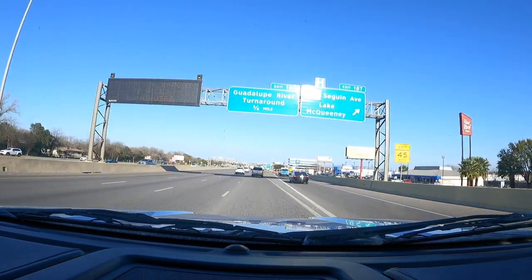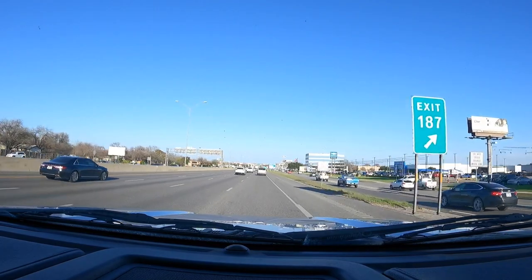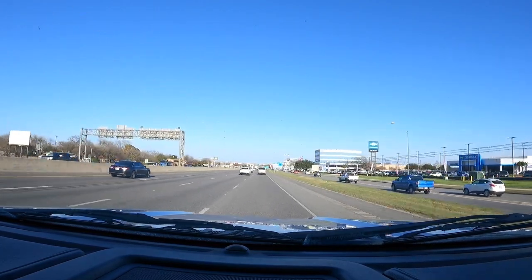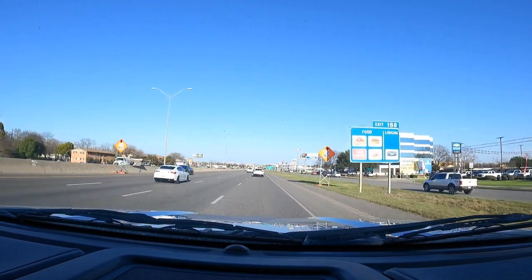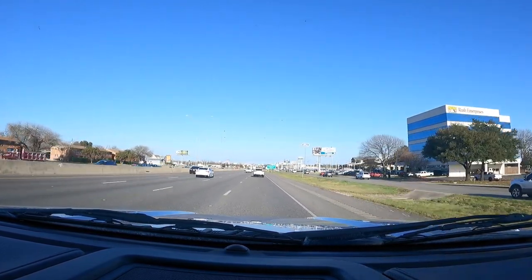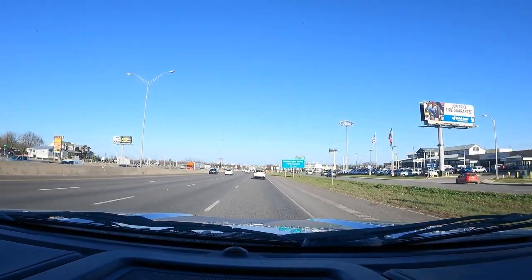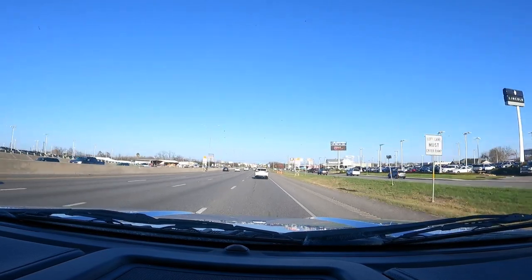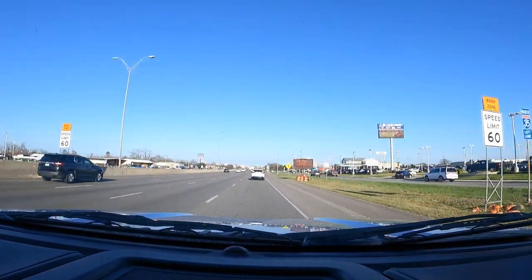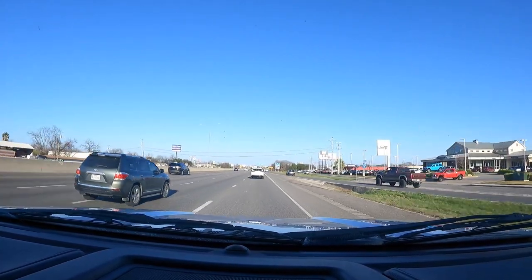Flowing pretty good here on I-35. It doesn't really tend to slow down just because of natural slowdowns like you have maybe south of us in Selma. You will have a slowdown if there's an accident, of course, because the police department, fire department will have to shut off a couple of lanes to give those first responders a little bit of extra room for safety. But honestly, the traffic on 35 flows pretty good through here.